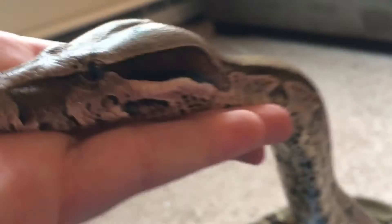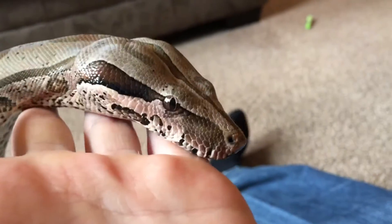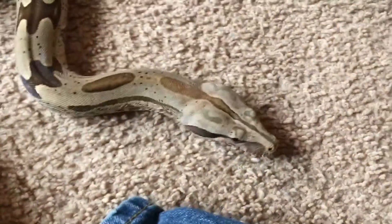Toward the head area the batman symbol starts to turn into a line. What I love is this red streak right on his head and the pink under it. What I also love about boas is the coloring goes over their eyes, so their eyes are colored as well — not just black or red. He has a nice black tongue. He has a very small head for his age; I believe he is around two or three years old and he is 6'1" — he looks a lot smaller but he is in fact 6'1".